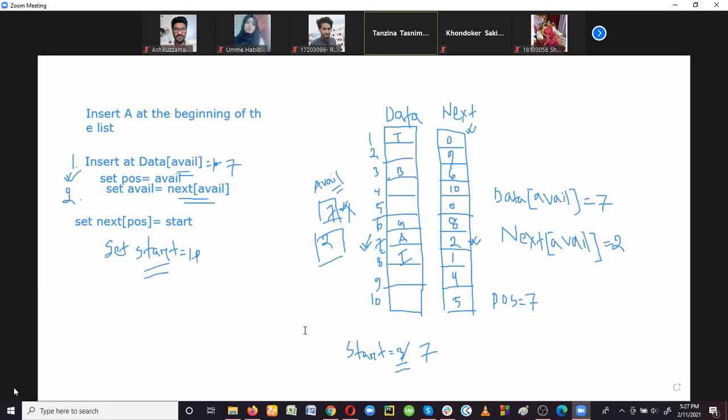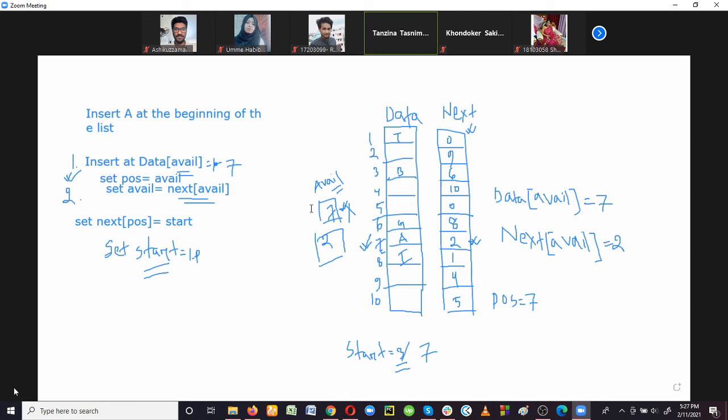What we have done here, we just wrote this algorithm for inserting a new data item in the beginning of the array. So the first thing is find out the first available space, and that space will be our inserted position, the position where we can insert the new data item.